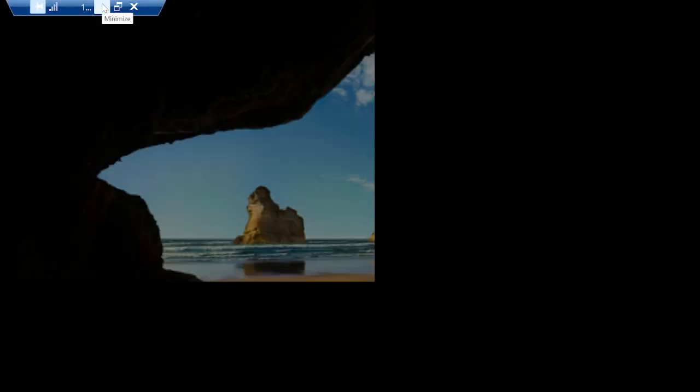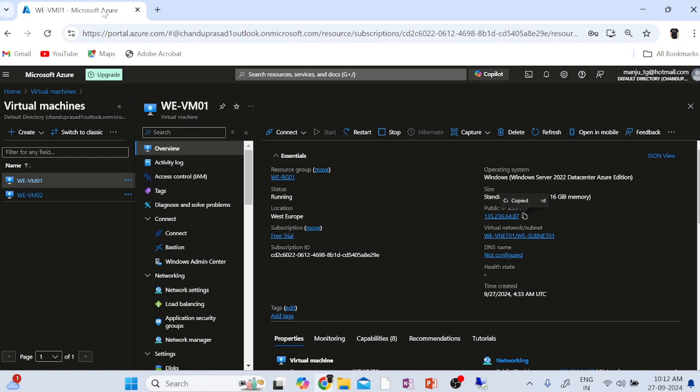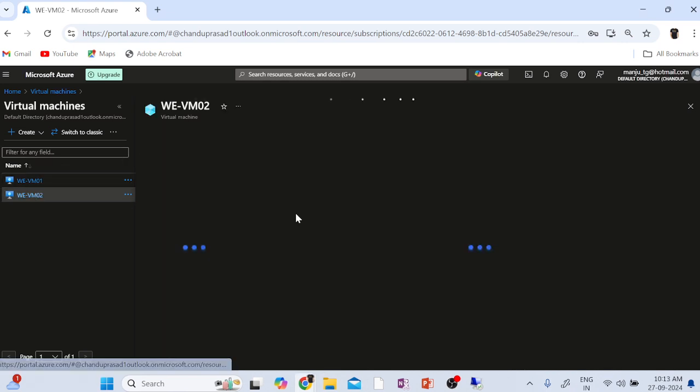Likewise, I will try to log into the VM02 as well. Let me quickly set some wallpaper, otherwise you will get confused. So let me try to log into VM02 as well.